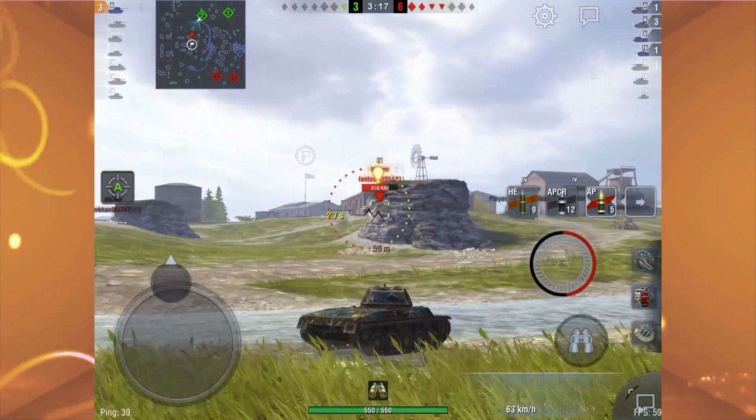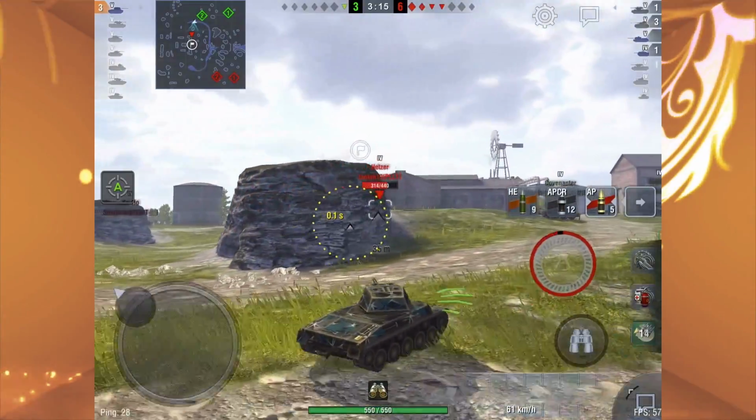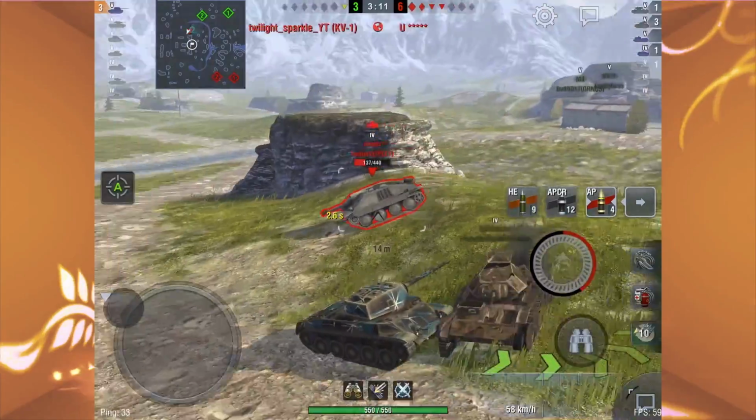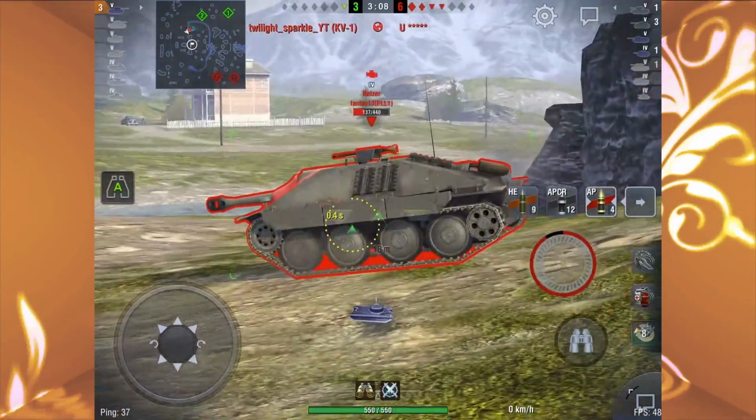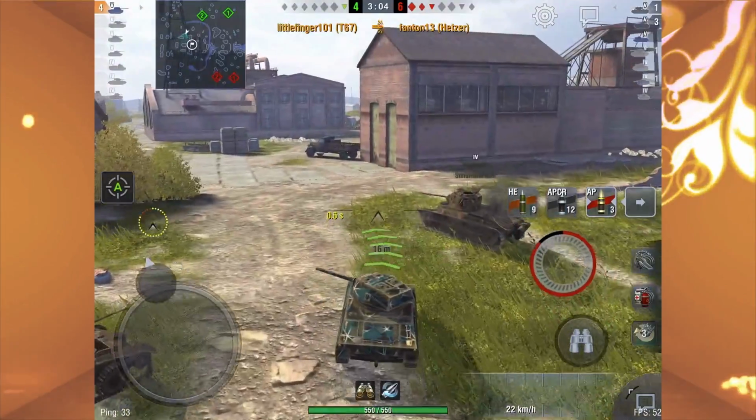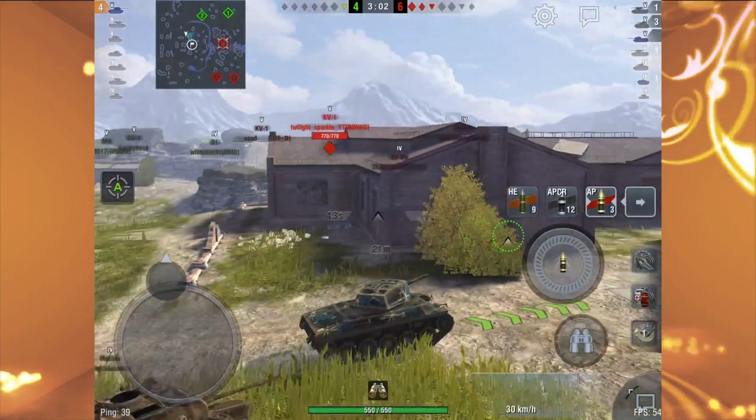Look at that shot on the run. It's not even close. Missed him by at least 20 meters. But the nice thing is he comes up over the ridge line and we get his engine, and he does not repair it, so he cannot turn. So we get our 4th kill there. Very fortunate.